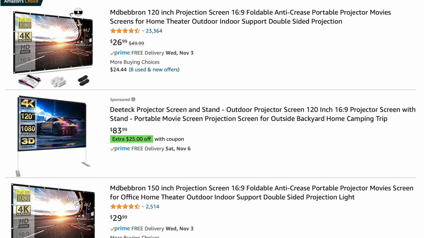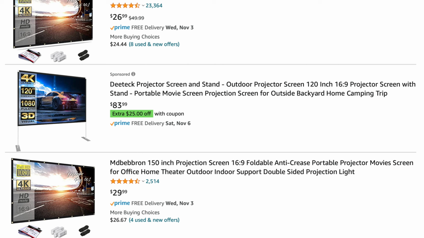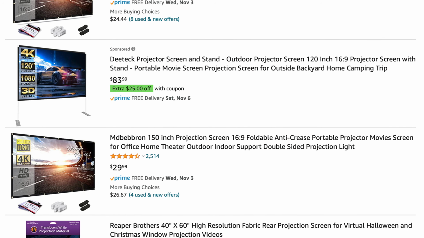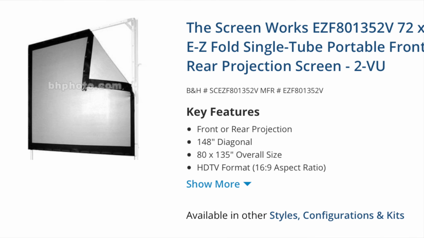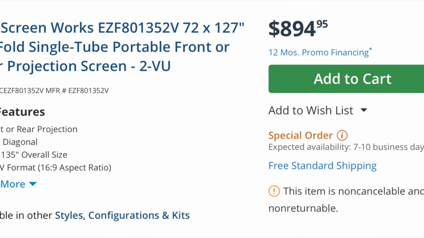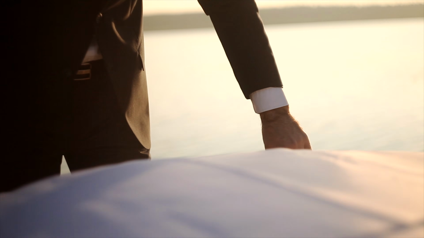Thankfully, there are special screens made just for rear projection, and you can pick these up at many different online retailers. Unfortunately, they can be expensive and bulky. Also, rear projection screens normally come in a 16:9 aspect ratio, and it is highly unlikely that the windows in our house are going to line up perfectly with the screen. Because of this, I decided to go with a different approach and use some plastic tablecloths.